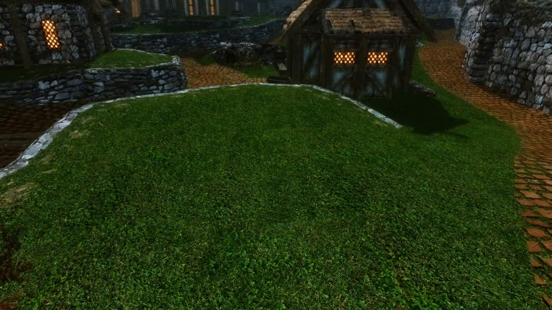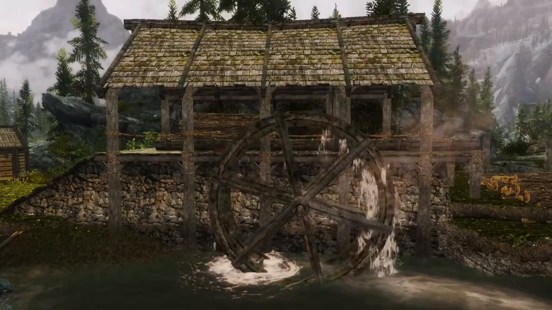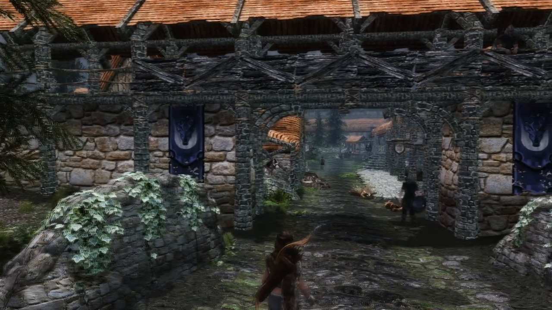Another huge part of this mod are changes for terrain. Mod adds many new types of grass and flowers into Tamriel. Original grass has been retextured as well, and there are a few optional files that let you decide which type of grass you prefer. Almost all cities and villages have been retextured as well.